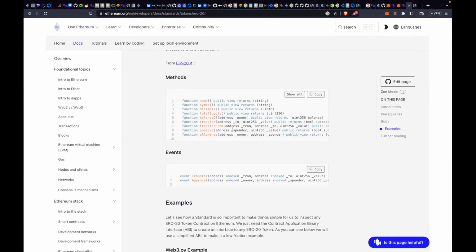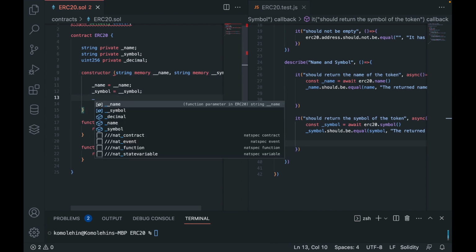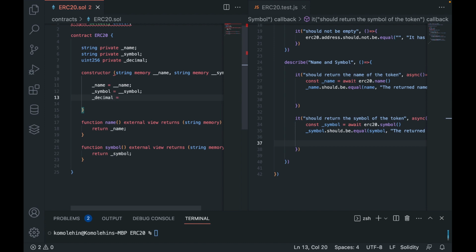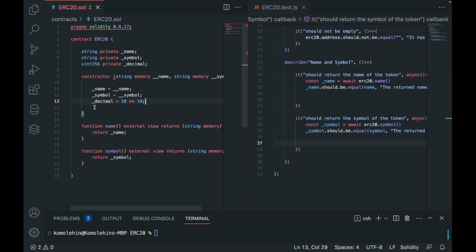So now we have the name of our token and the symbol of our token. What about the decimal? Just like Ethereum, I will be working with a decimal of 18. Because my decimal is 18, that will be 10 raised to the power of 18. You get what I mean? By the time we will be minting a new token, this token will be multiplied by the decimals.